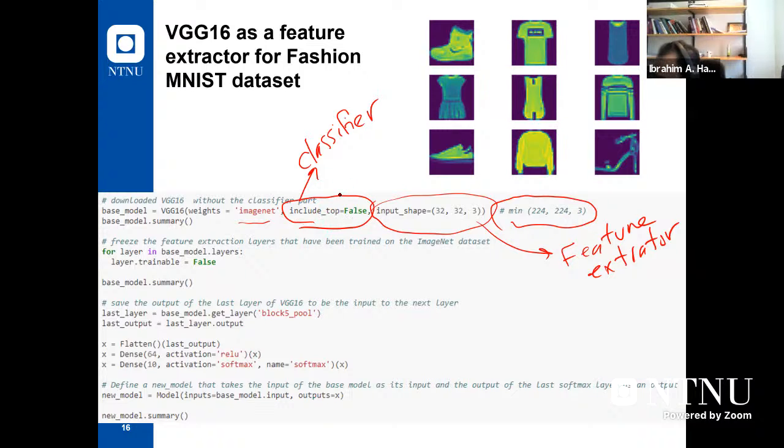Include top equal false means we are excluding the classifier. So now I'm importing only the feature extraction part. If I use this model as it is, the input will be an image and the output will be feature maps, not a decision.